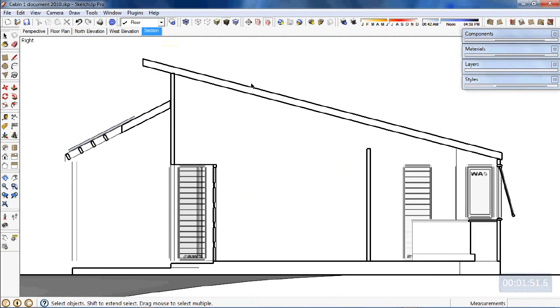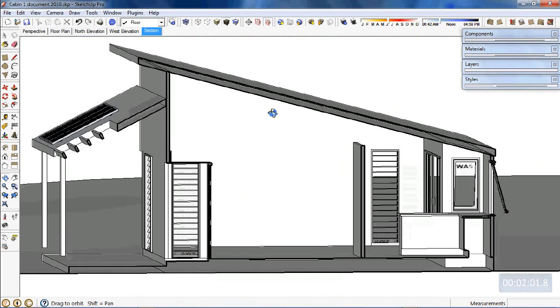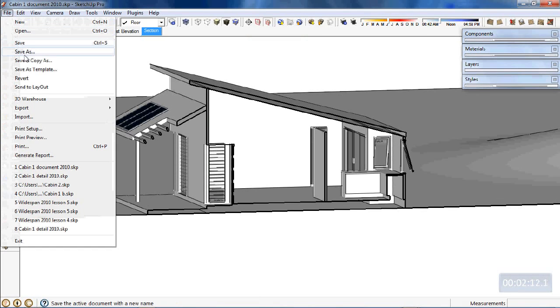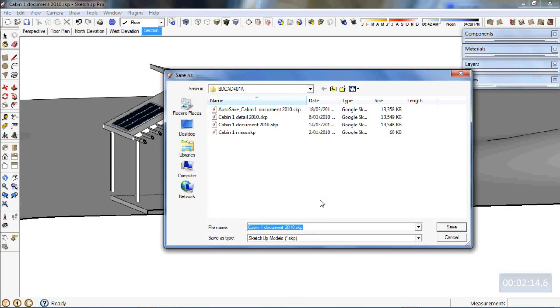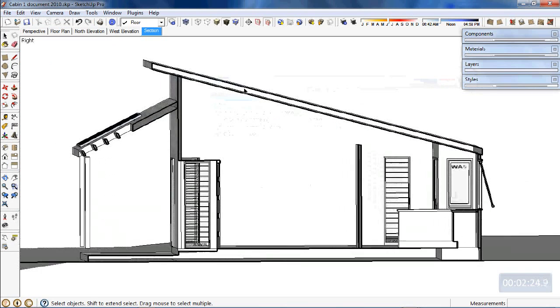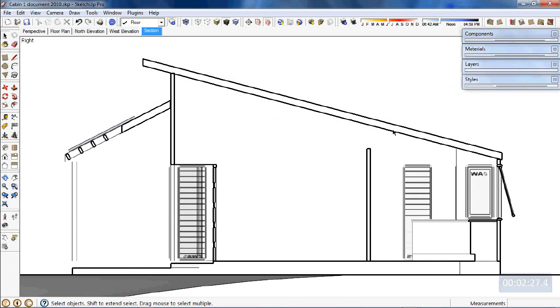Okay, so the next thing I want to do then is I want to set up a very simple style and keep only one style in this model. And by the way, the other thing that we should be doing also is, after you've made these changes in deleting things, before you save this, do a file save as, and save this now as a different name, something like Cabin 1 document, because this is going to be the documentation stage. Once you've saved that, the other thing that we're going to do, like I said, is set up a very simple style.